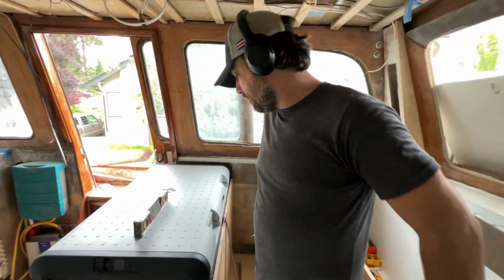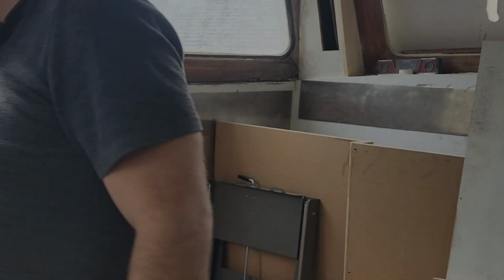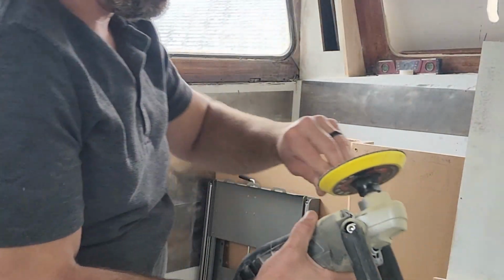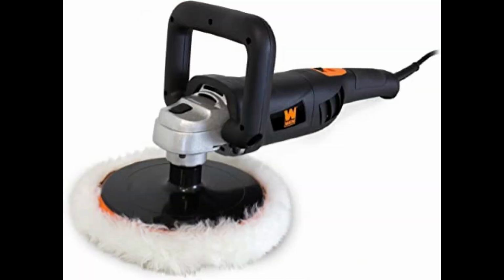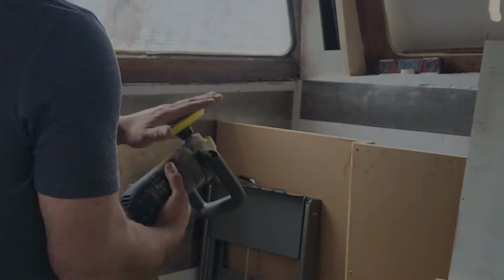I was apprehensive as to how this was all going to turn out. Admittedly, we are still a little apprehensive, but we're pretty invested in our design at this point, so let's get that stainless polished up. We're about to do some polishing. Step one will be 150 grit on our new Win polisher. It also works as a sander. So there's that.